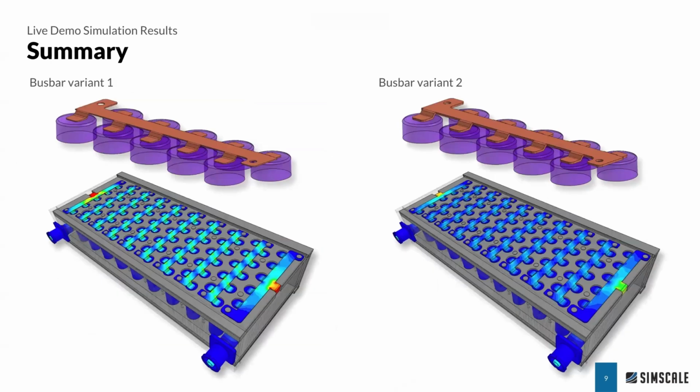And here on the first bus bar variant, where the bus bars were 0.5 millimeters, we can see the high current density regions. To have a more uniform current density within the design, one of the alternatives is to increase the thickness of the bus bars. And as we can see from the post-processing state given on the right, actually that helped.